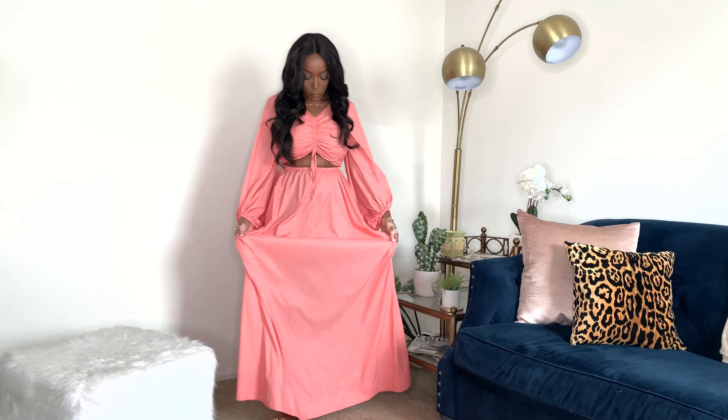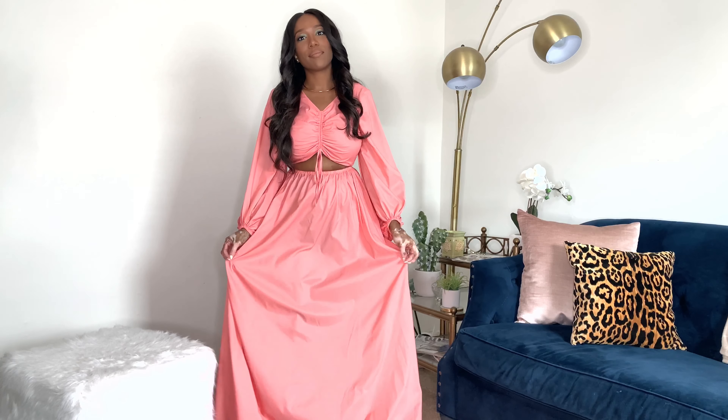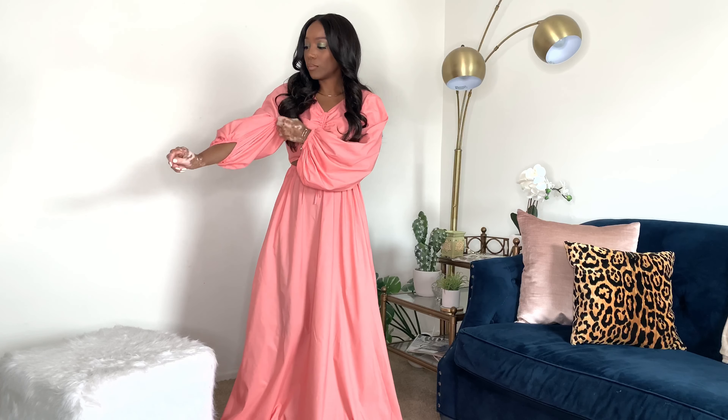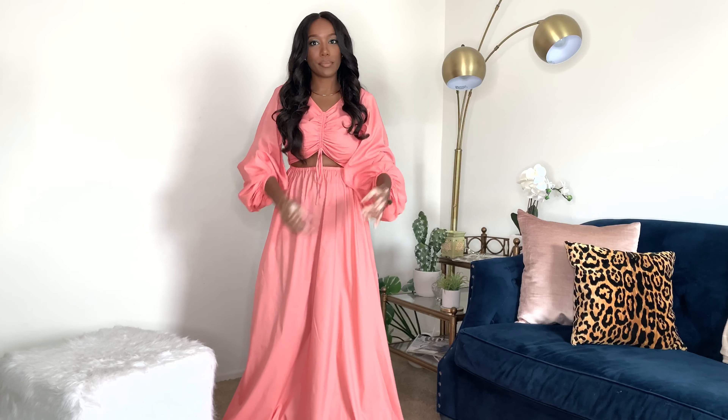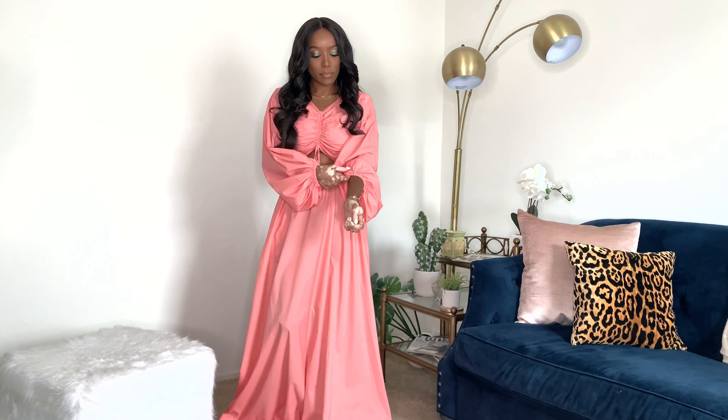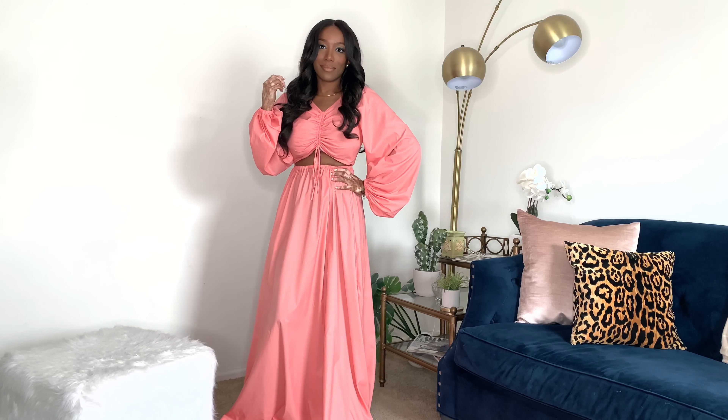Heels would pull it up off of the ground. I can't wear flat sandals or it will drag, but I loved it because of the front detailing and the front styling. Being heavy chested, I can wear a bra with it. I also liked the balloon sleeves — very on trend. And I thought I would try another color even though I'm doing the whole transition to neutral colors in my wardrobe. I thought I would throw this one in there.